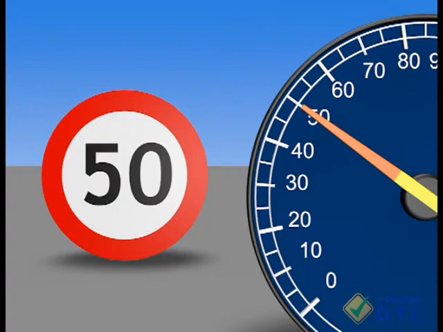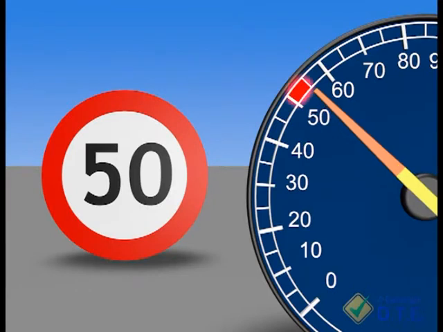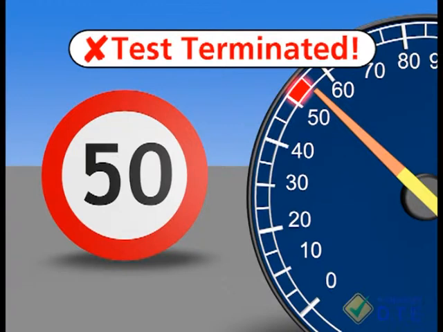If and when safe to do so, you are expected to keep the vehicle at or near 50 km per hour. This means you should travel at a speed appropriate for the situation, but do not exceed the speed limit. If you exceed the speed limit by 5 km per hour whilst under assessment, your test will be terminated.